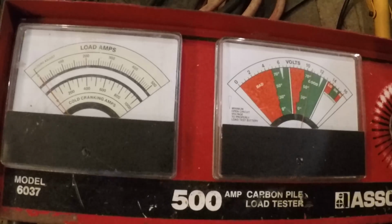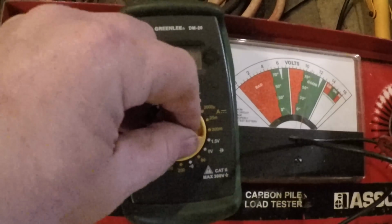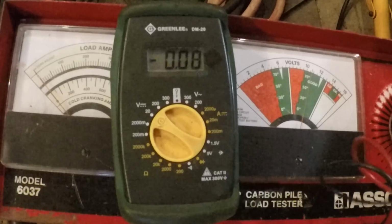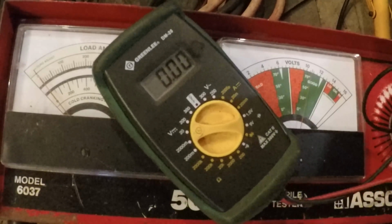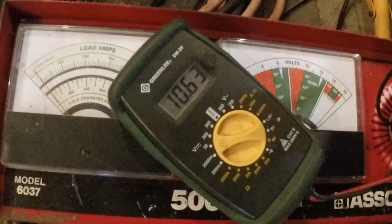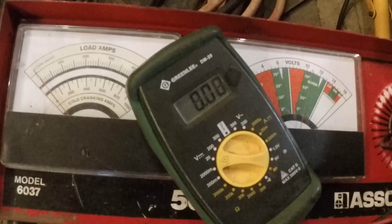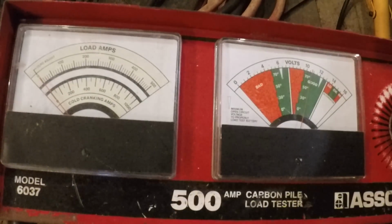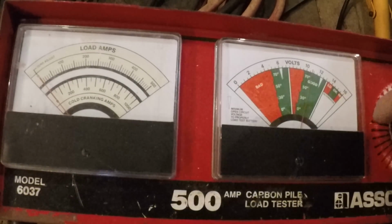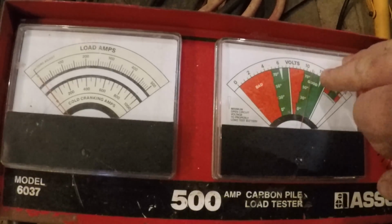Let me see what it shows here. Might as well just show you guys. This is my cheap little Greenlee tester I use a lot because it's handy. I've got a Fluke 88 and a couple others, but yeah, 10.64. So when this happens, we put a load on this battery, and now it won't come back to 12 volts.